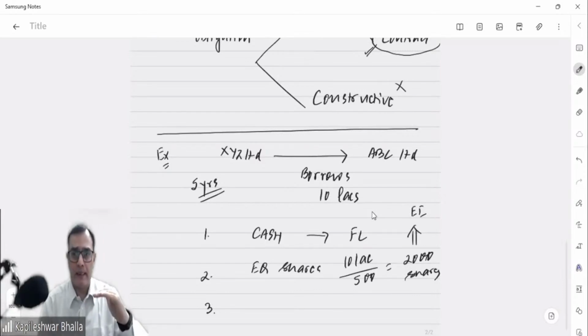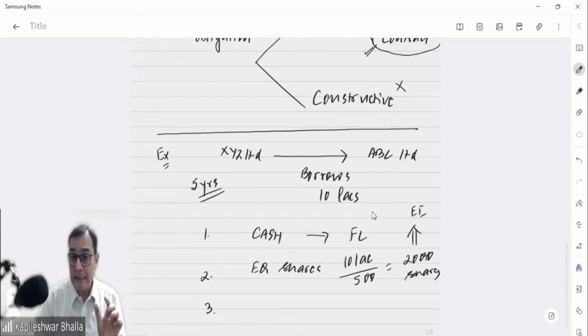At the moment, let's accept the fact that if XYZ is going to issue a fixed, predetermined number of shares, I'm going to call this an equity instrument. Why am I going to call this an equity instrument? Don't worry, I'll give you the clarity very shortly. Let's take a third option now to understand it further.